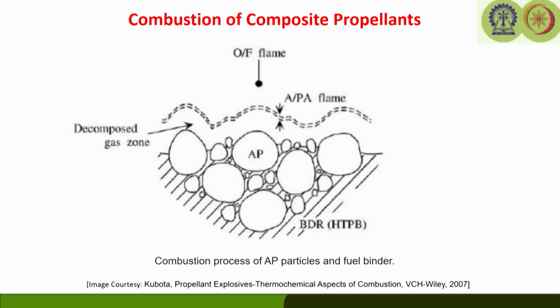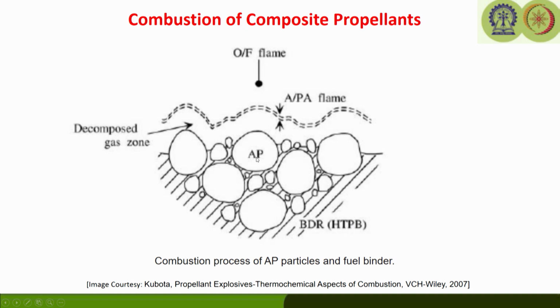If you look at the close view of this, the ammonium perchlorate will decompose and produce perchloric acid, as we have already seen earlier. Now, the structure of the flame, if you look at the ammonium perchlorate itself, is going to produce some kind of a premix flame, sometimes known as the ammonium perchlorate premix flame. If you look at the morphology of the composite propellant, the ammonium particles are surrounded by the fuel binder. You see, this is the binder HTPB. So, the particles, which are large crystals or small crystals, are surrounded by the polymeric binder.